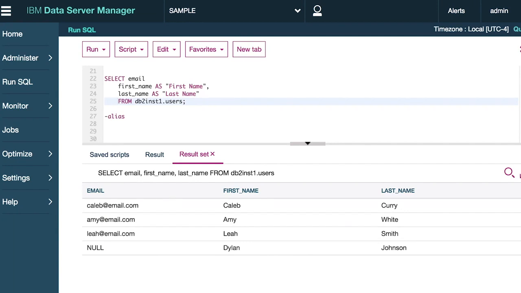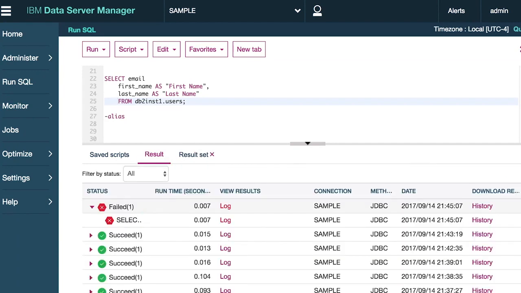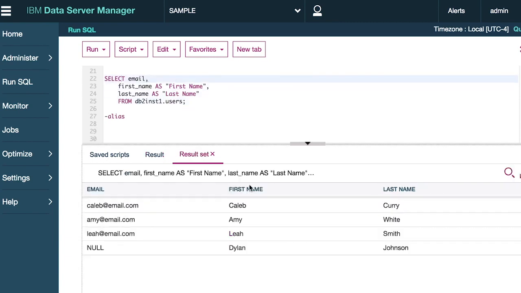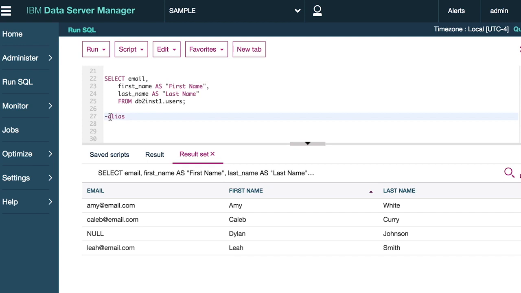So in conclusion, always be sure to use the as keyword. Oh, we run that and we see we got an error. And let's look. I accidentally deleted the comma after email. There we go. Beautiful. Oh, that's so delicious. Now that is how you make a good select statement. Oh, this should be a comment, by the way, which takes 2 dashes, not 1.